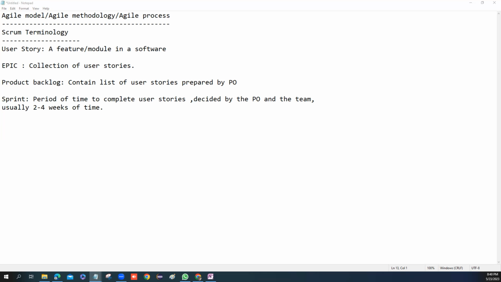So we have some ceremonies. Sprint depends on the product backlog, how big it is, or the module. We cannot say it depends on product backlog; we can say it depends on the project time planning and everything. Suppose your module is a little bit big. Yes, exactly, you are correct. It depends on the size of your work or the size of your features. That's right. How many stories.